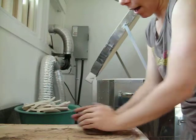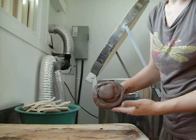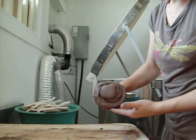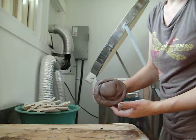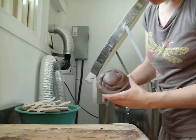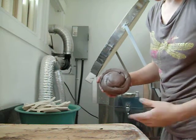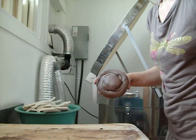Now, I was taught how to do this technique by a lady named Sharon Fisk in Bedford, Nova Scotia, but she learned it in Japan, and when I went to Japan, I found that it was true. Everybody uses the spiral technique, so yeah, this is one of the many stages that clay can go through.